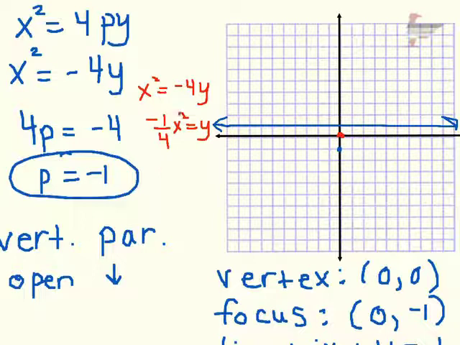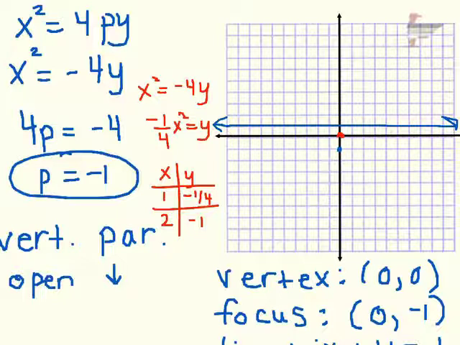It really doesn't matter. I'm going to test just a few points. Again, probably easier to test x values and square them to get y. So I'm just going to maybe do 1 and 2 and see if that's enough. So 1 in for x, 1 squared is 1, -1/4 of that is -1/4. 2, put it in for x squared is 4, and -1/4 of 4 is -1. So maybe I'll do one more. Maybe I'll do 4. So 4 squared is 16, -1/4 of 16 is -4.